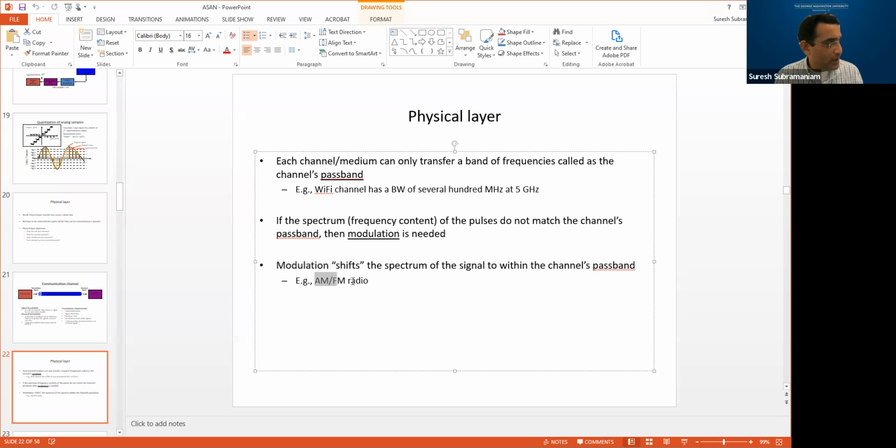And we are actually very familiar with this. You all know about AM and FM radio, right? What do AM and FM stand for? Amplitude modulation, frequency modulation. Okay, so that's what the modulation means, right? So when a radio station is transmitting, it's transmitting at a certain frequency range, and we tune our radio receiver to receive that radio station. Right? So that's how it works. So it's using modulation.